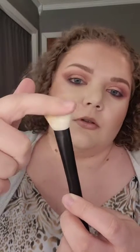So then this is the 4 brush. I used it for contour. It's a good size for some contour. It'd be a good size for blush too. Maybe highlight if you tilt it on its side like this. But I like my Sonia G fan for highlight. It just has that perfect shape there. But this is pretty versatile, if you want to buff in some powder or something. It's a good shape. It's got this slant here. It's got good movement too.